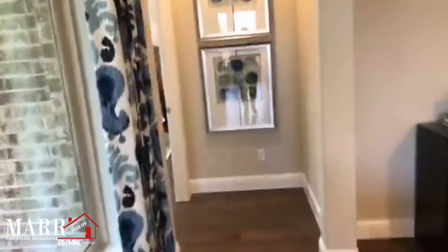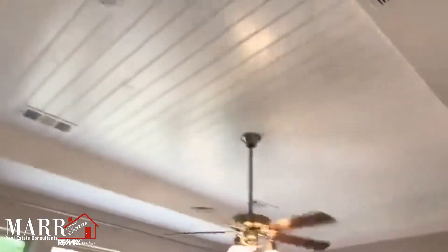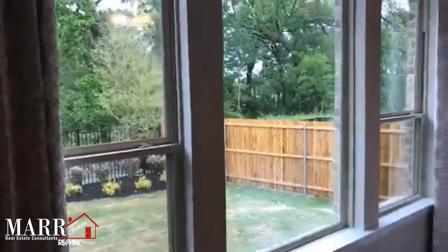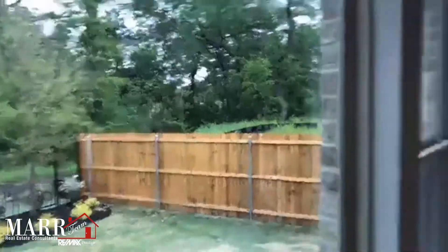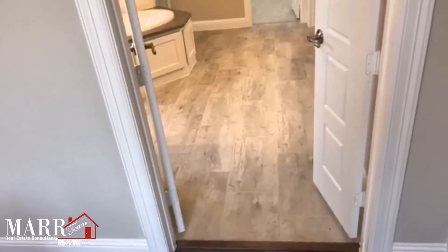Tucked over here is the master suite. All the lots are definitely beautiful — great options with the green belt and the tree line. Here we are in the master. Wait for it — look up. Shiplap! Who doesn't like a little shiplap in their master bedroom? That is gorgeous. Heatherwood is in Prosper ISD — it's actually McKinney but it's Prosper ISD. The elementary school it feeds into is Baker, which is located right through those trees, so you're really close to the school here in Heatherwood.